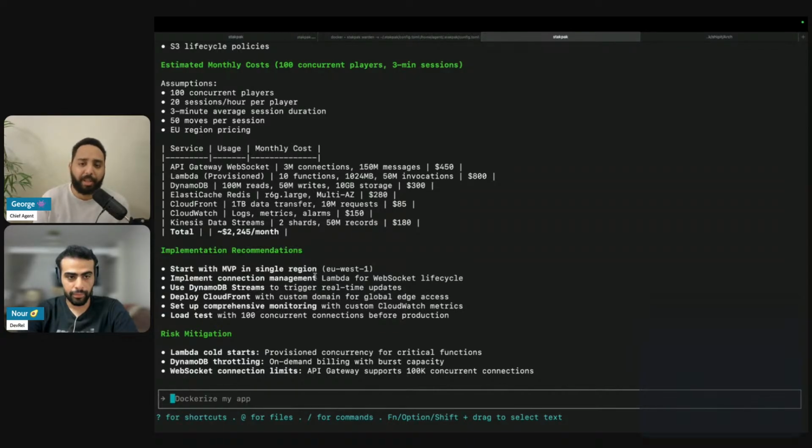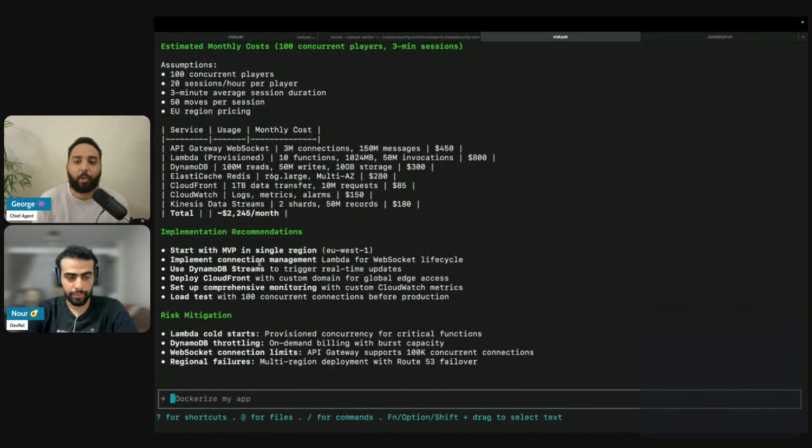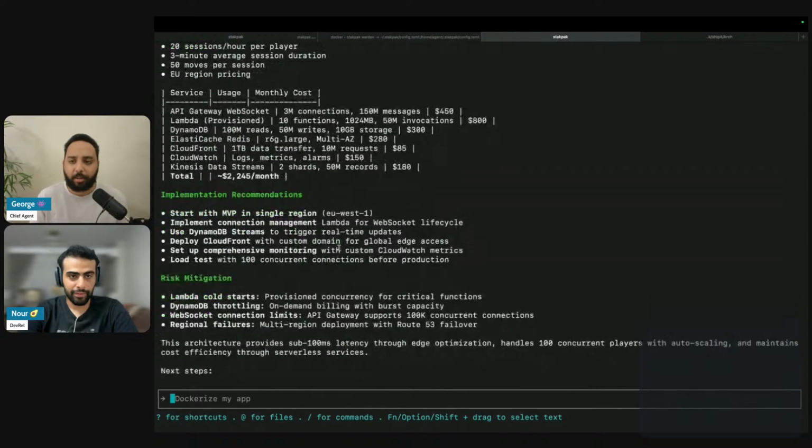It can come up with the estimates, like 3 million connections and the number of messages, but to calculate the actual cost, I would rather it create a Python script to crunch the numbers, because LLMs are notoriously known for this. Claude is good at that, but I still don't trust it to add numbers. So that may be a nice thing to do in this rulebook.